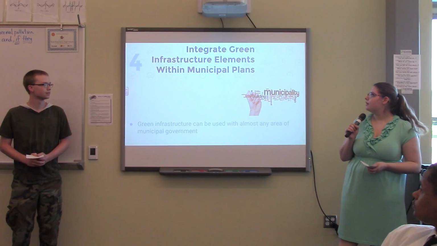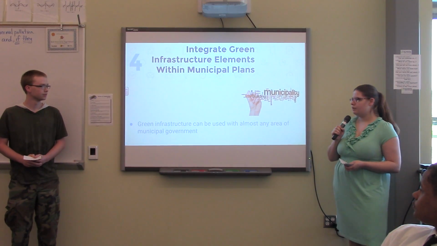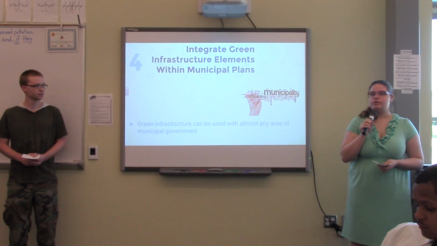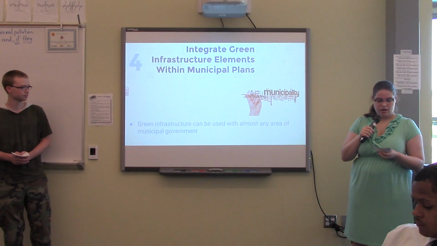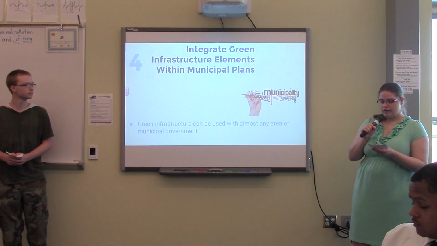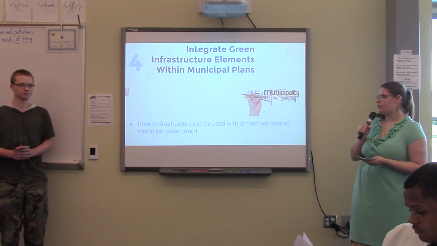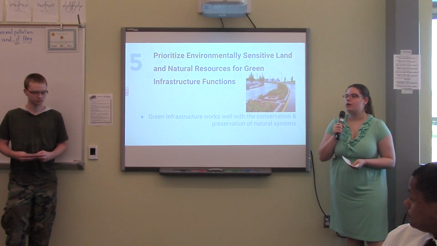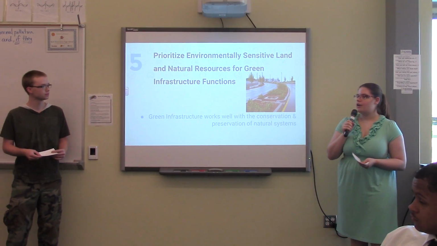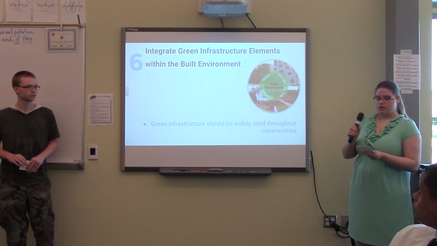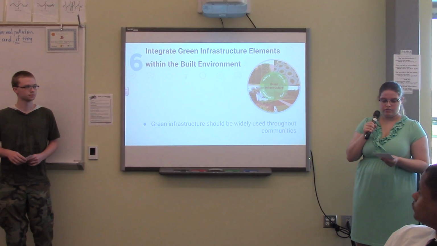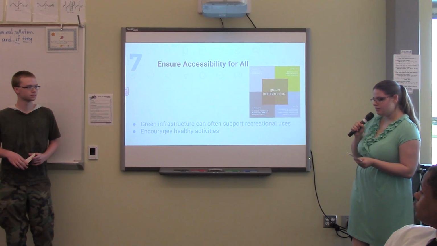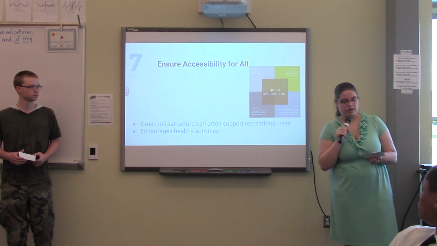So for the first one, it is to integrate green infrastructure elements within municipal plans. And basically green infrastructure can be used within any area of municipal government. And municipal government is government that provides local services, facilities, safety, and infrastructure for communities. And then green infrastructure also works well with the conservation and preservation of natural systems. Green infrastructure should be widely used throughout communities. And green infrastructure can often support recreational uses, and it also encourages healthy activities.